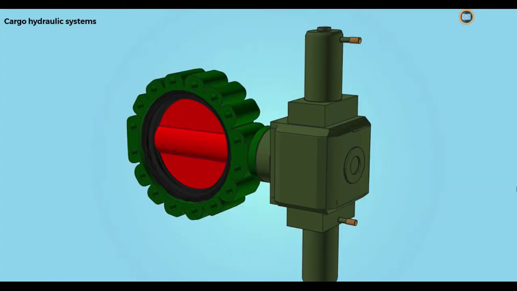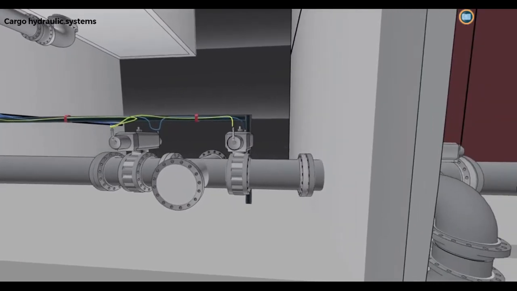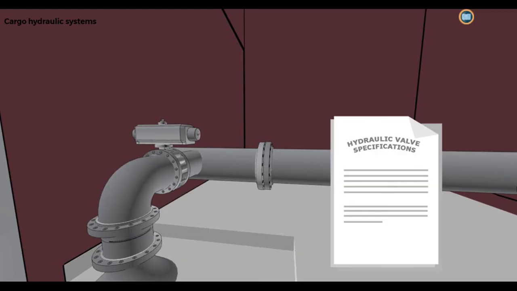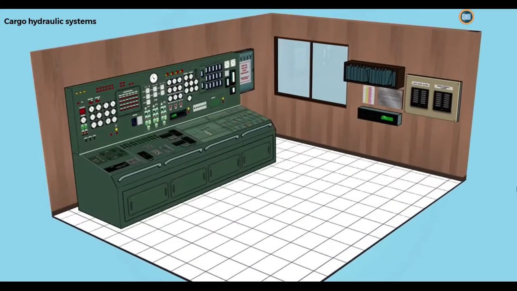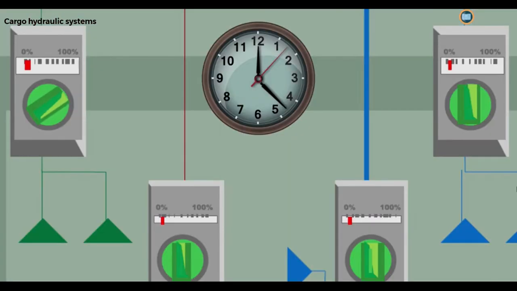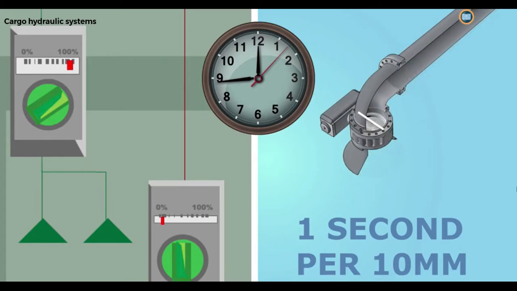For hydraulically actuated valves that are designed to be open to varying degrees, such as tank suction filling valves, the opening and closing times should be in line with the manufacturer's specifications. If they aren't, the valve rotational speed settings should be adjusted accordingly by a competent person. If information on valve closing or opening times is not readily available, then a closing or opening time of 1 second for each 10 millimeters of internal diameter of the cargo valve can be used.